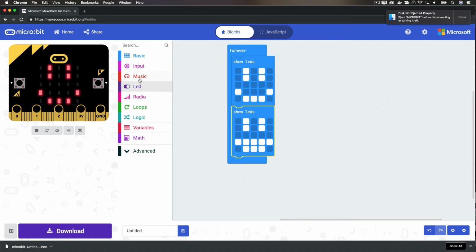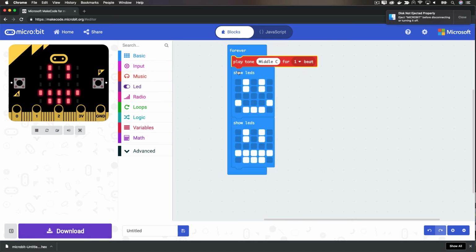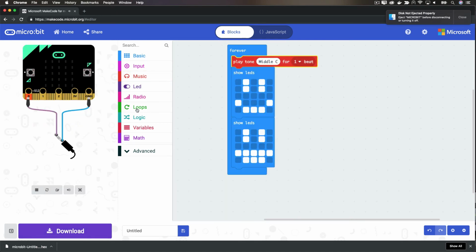So back here with the music stuff, I just went and dragged a music item. And what that does is it brings up right away the simulator that shows the wiring diagram of how you'd actually connect this to a set of headphones. And so he can talk about, well, here's what you do. You take an alligator clip, and you guys have these alligator clips, and then you connect them to the headphones, just like it's shown here.